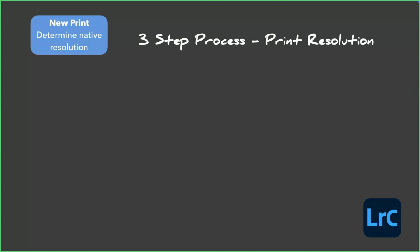So the first step is you lay out your print in Lightroom. That means you select a paper size and you lay out your print, and Lightroom will tell you what the native resolution is for your print based on the paper size that you've chosen and your image. Your image is going to have a certain size, and then depending on the size that you choose, you're going to have a native resolution. So again, it depends on what paper size you choose, but it's going to tell you what the native resolution is.